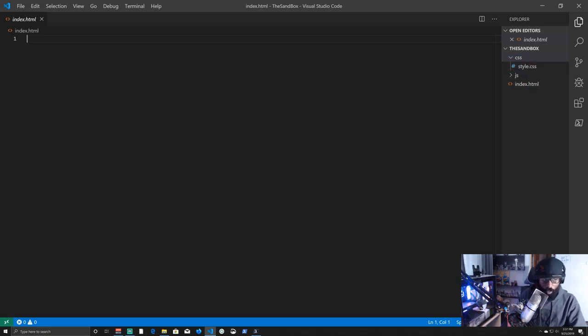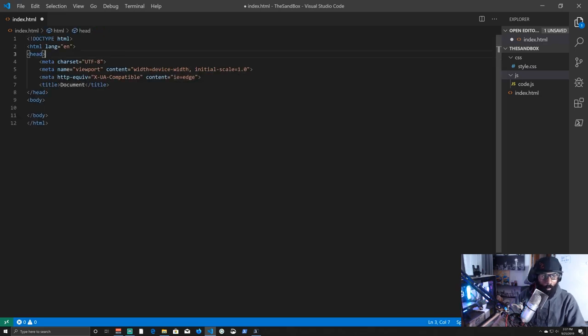All right, team, so here we go. And actually, we're going to add some JavaScript too, just to give you a feel for what JavaScript does. And it's not going to be super in-depth. There's going to be some basic stuff to just get you started. So we're going to add an exclamation point, and because we're in Visual Studio Code, when we add the exclamation point and we hit tab, it gives us a basic template.